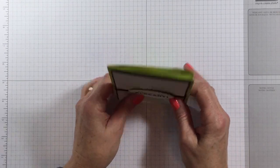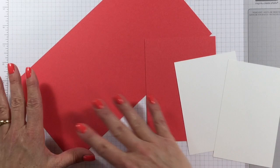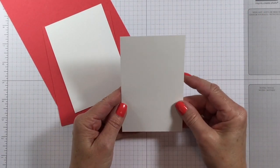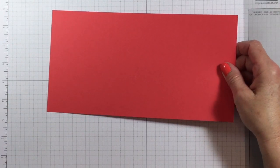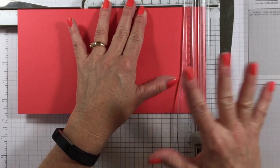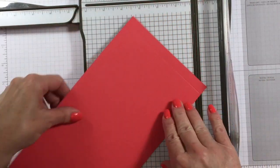Let's get started — I'll show you how simple this is. I'm just going to bring in my cardstock layers here. Just for sample purposes, I am using Watermelon Wonder. That's retiring also on Wednesday and I don't even know if there's any left. This layer is 10 and a half inches by five and a half. This one is four by five and a half. This white piece is three and a half by five. And the other white piece is three and a quarter by five and a quarter. All the dimensions for this card and pictures of it will be on my blog.